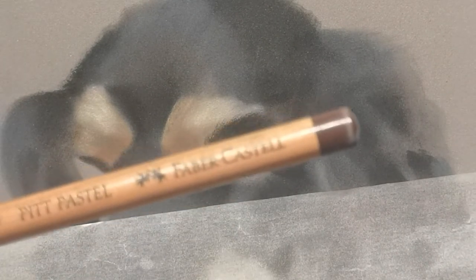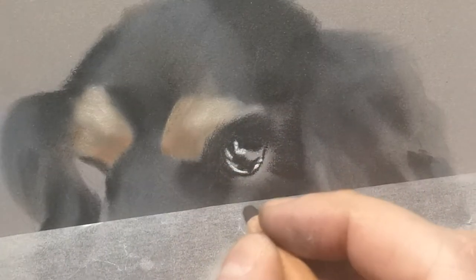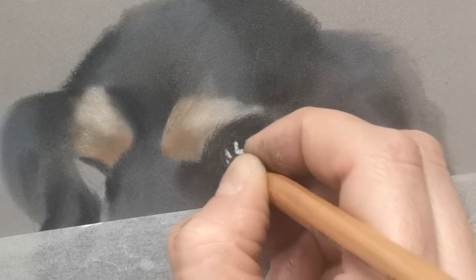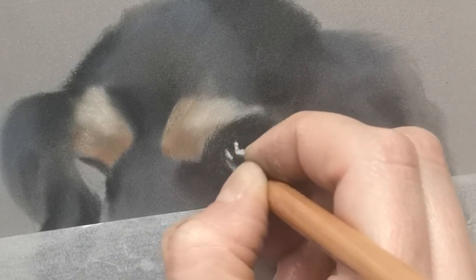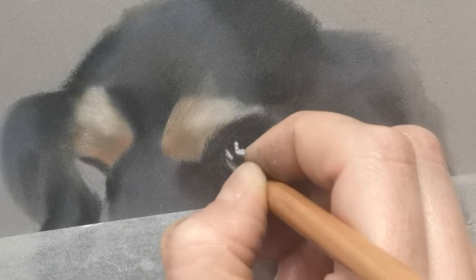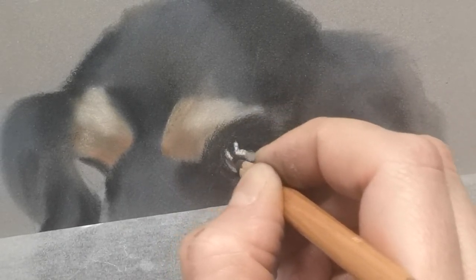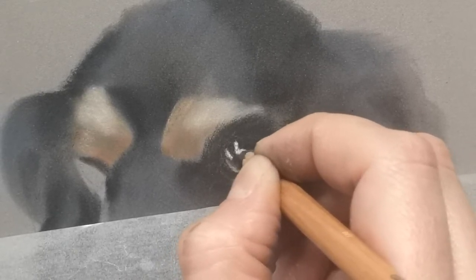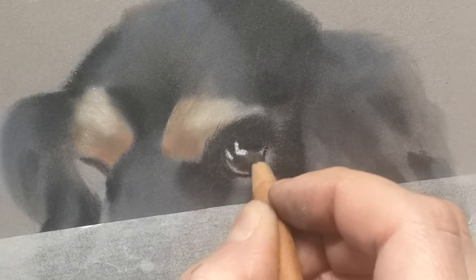So for that sort of brown colour, I'm going to use the Pit Pastel, and it is the 177. I'm going over that white just to knock that back a bit, because it's not actually white, the highlight in that corner there. It's kind of browny colour here.